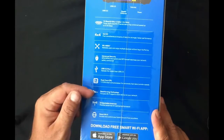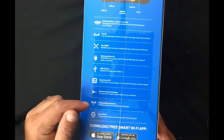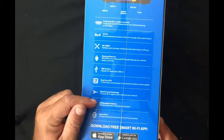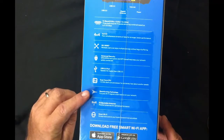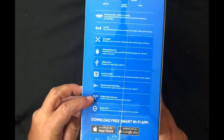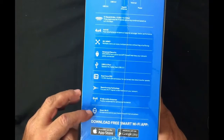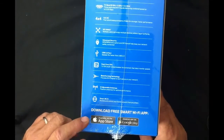That's a new way since AC, all the wireless signal transmits. Then we have 8 adjustable antennas. That's really gonna come into play when I set this up and I actually wanna alter my Wi-Fi patterns. I'll be able to adjust my antennas. And again, we're calling out smart Wi-Fi. Again, it's a really cool feature. And then here we have the download free smart Wi-Fi app.